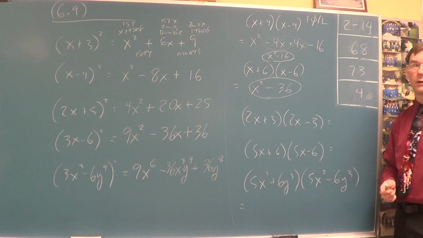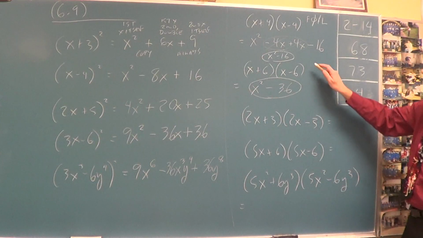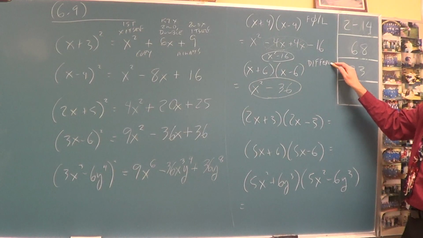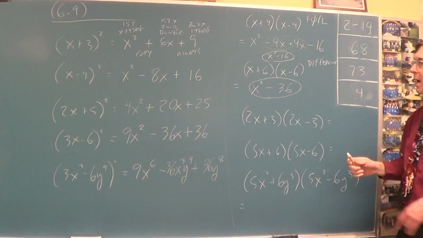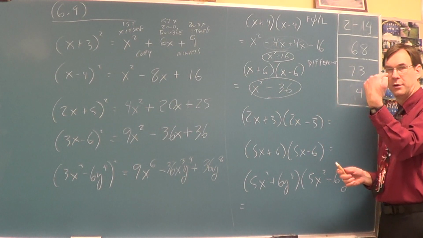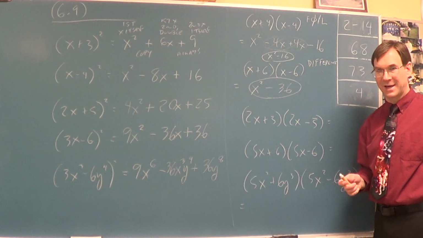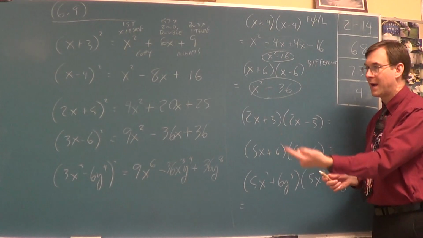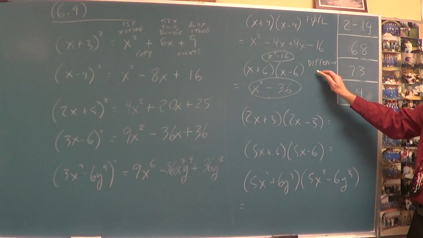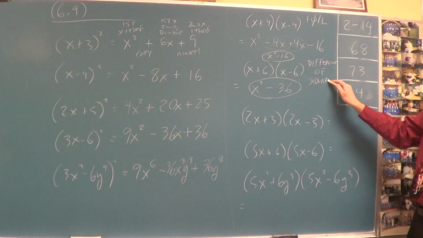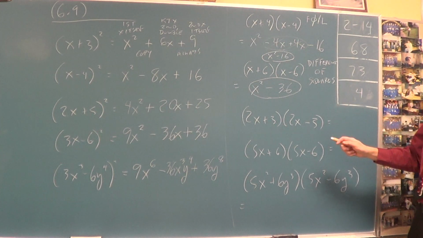It's a pretty good trick. Any question about that so far? This has a name. This problem type will be back. I'll forewarn you, everything this chapter we're doing forward, you've been around long enough to know, we're going to go back the other way. So when we go back the other way in a future chapter, these problems are called difference of squares problems.